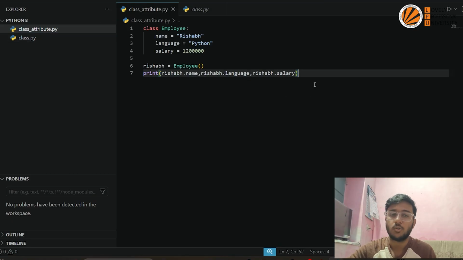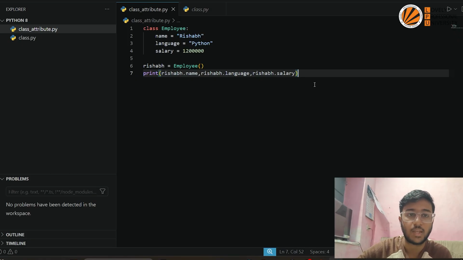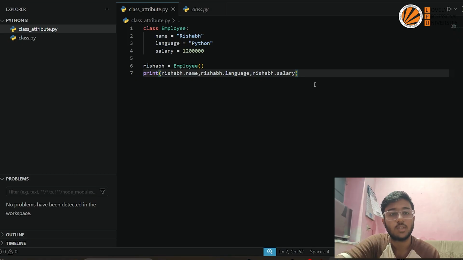Now suppose I want to remove the name, because every employee's name will not be mine. Every employee's name will not be Rishabh, right? So how will I remove that name and make it another name here? Suppose there is a company that only works on the Python language, which gives a salary of 12,000, but there are so many employees with different names. So I want to create that. It will create an object with Rishabh, and with this syntax I can print language and salary here.